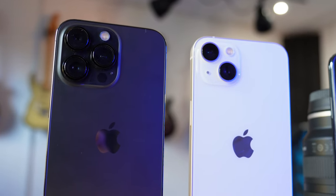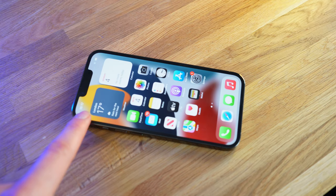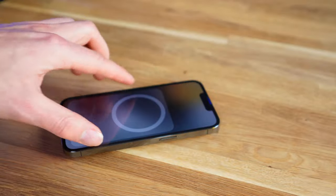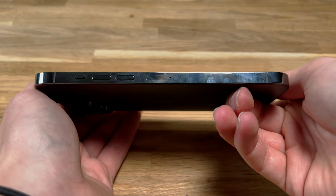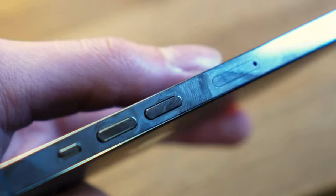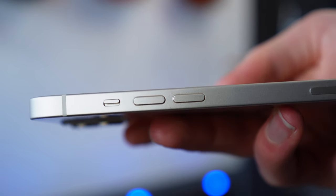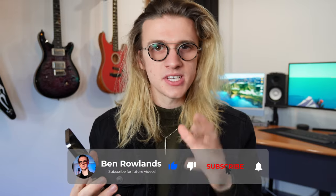Another key benefit is the difference in camera bump. The 13 Pro has a huge camera bump which causes excessive rocking when placed onto a desk, although attaching a MagSafe wallet can resolve this. I also noticed that around the volume and mute buttons, the 13 Pro attracted a lot of skin oils, grease and dirt because of its shiny finish — whereas the matte on the 13 and 13 mini showed no signs of this. This could be a horrible issue after a year of use, especially if you don't like putting cases on your iPhone.